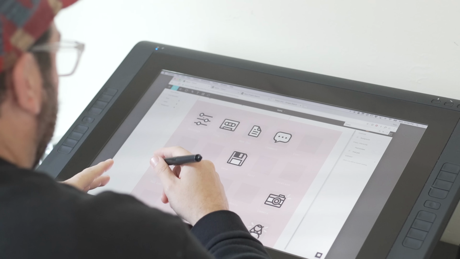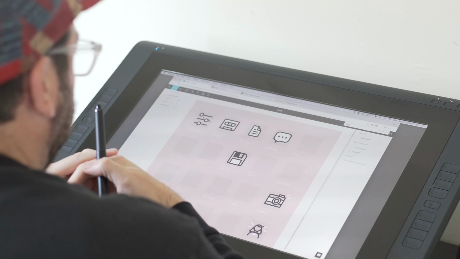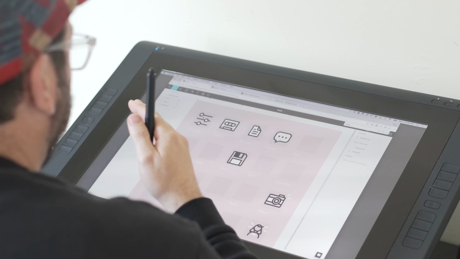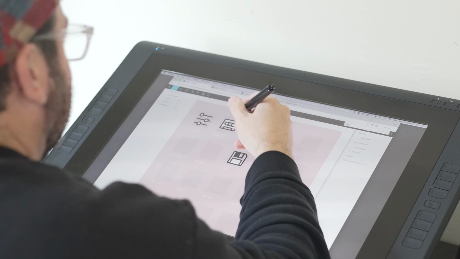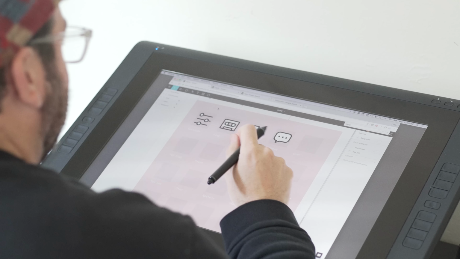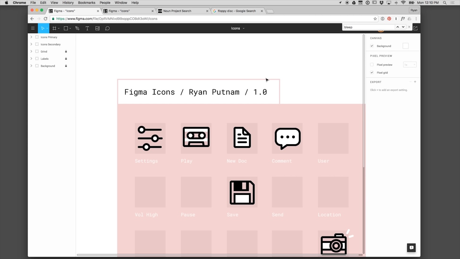I like to create a good range of icons from the get-go to talk about the different extremes that the icon could be conceptually. A good example is maybe the settings icon or the new document. They're very straightforward, very much the expected kind of icon that you would have. And then I created one for the play icon. I could have done a simple triangle icon, but I wanted to break away from that a little bit more and create something a little bit more fun. You can see how this camera fits in the middle of settings and play. So it's a little bit more playful, but it's still straightforward.